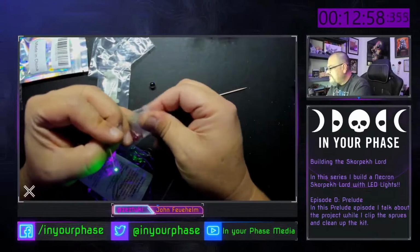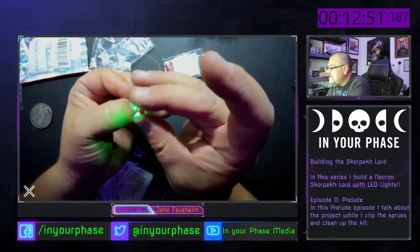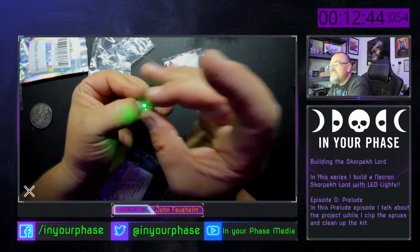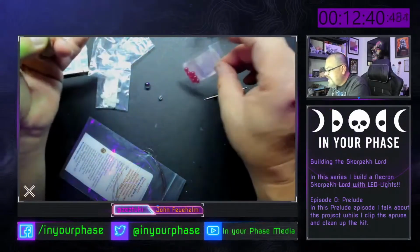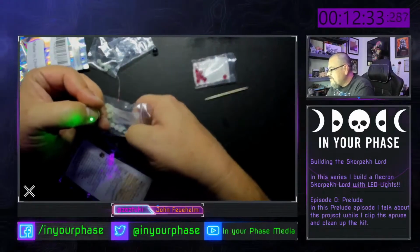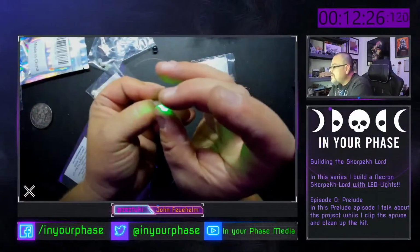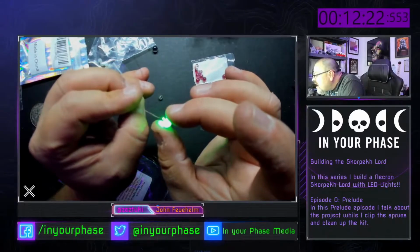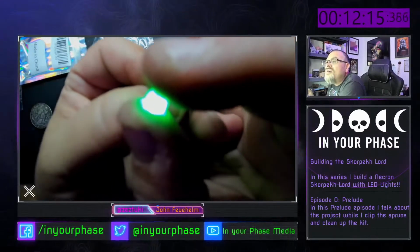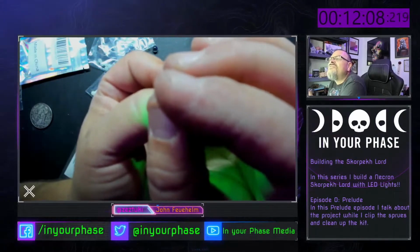Anyway, so I think this is going to create some pretty neat effects for us. Now, red, I assume I'm going to have to put a white or even a blue into the red to create more of a purple effect, maybe? Yeah, because green, not super... I mean, it gets the red glowing, but you see that weird green spot? It literally causes a weird green spot. Put that away. And then we've got these glow spheres, which I'm hoping are more translucent, and that translucent is what really picks up the light. So kind of come in here, and oh, wow. Yeah, that's cool. Okay, so let's see if we can get that to where you can see that on the camera. A little hard, because one of the things is that LEDs have a tendency, come on, you can focus. There we go.